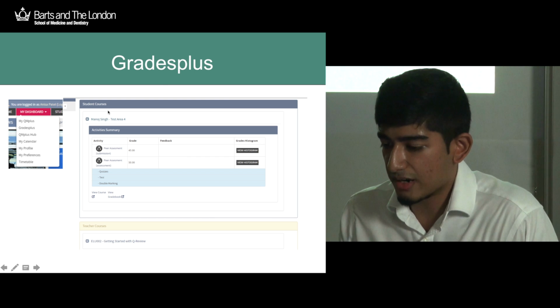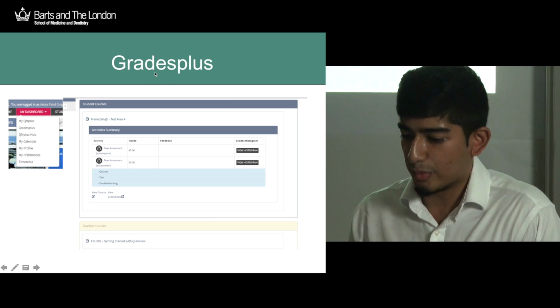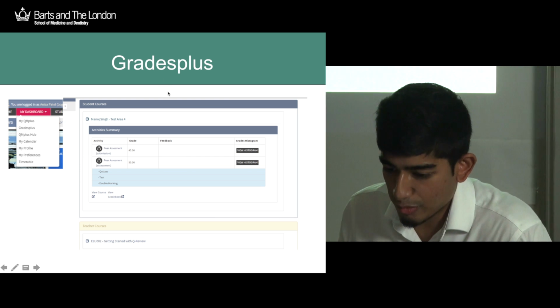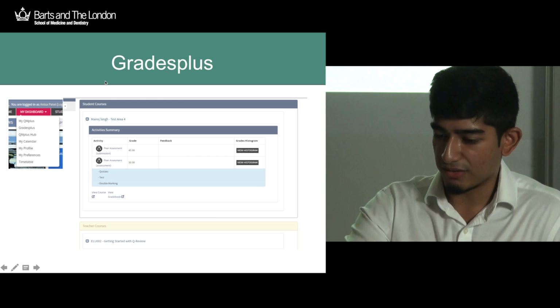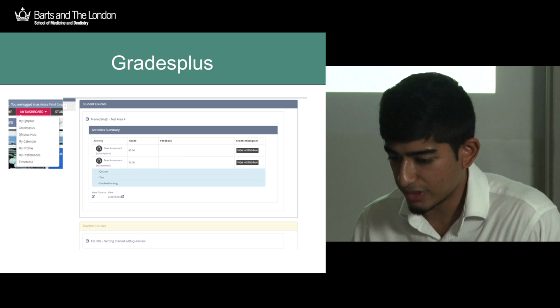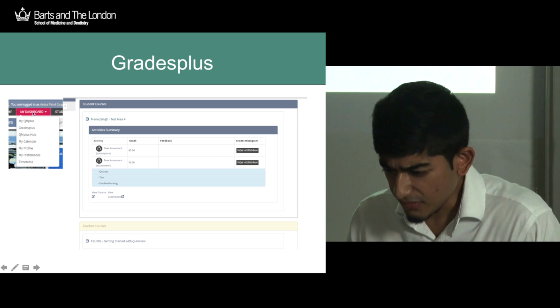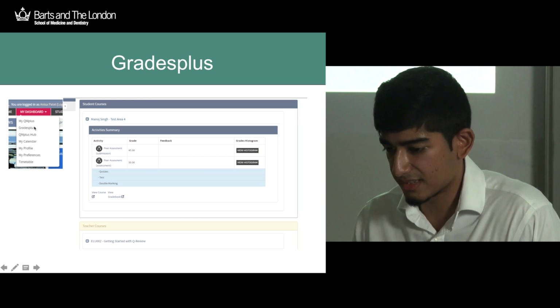Okay, so this is a recent development we did within the past year, and this is available as soon as you log into QMplus. At the top navigation panel, you have something called My Dashboard. When you click onto that, you'll find something called Grades Plus.